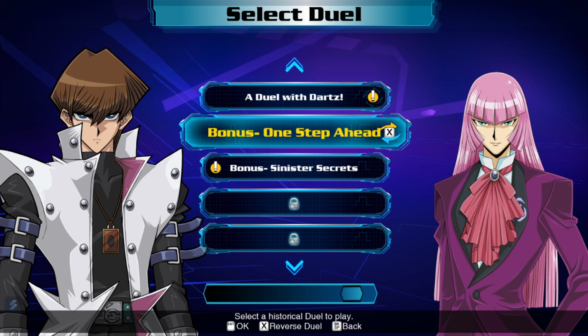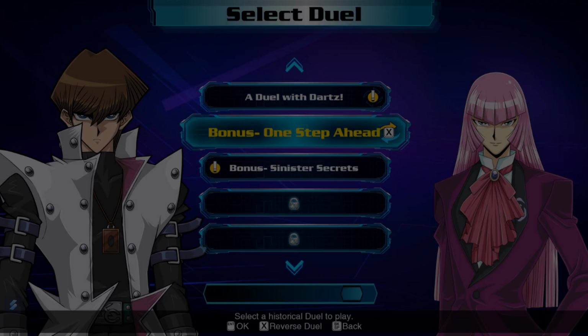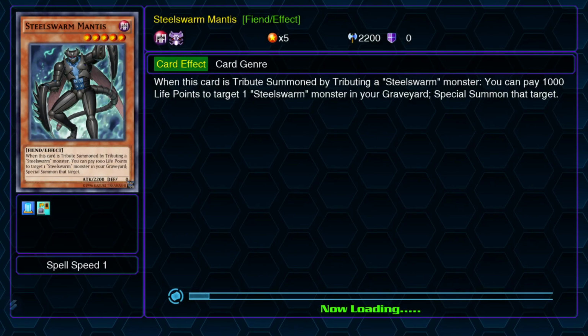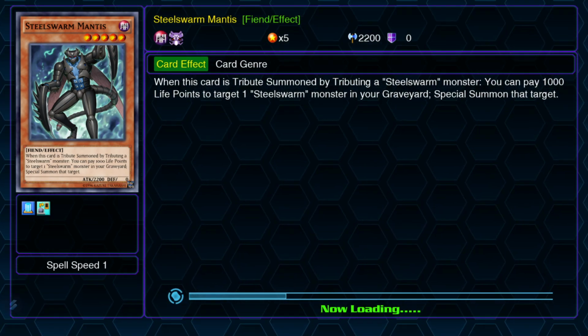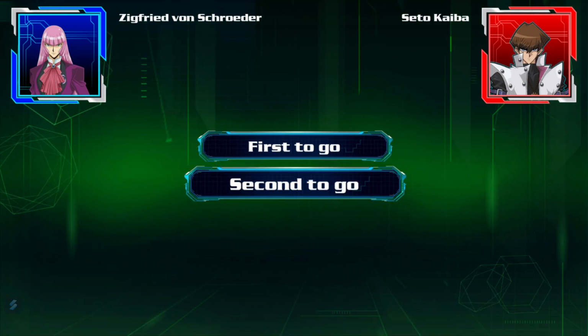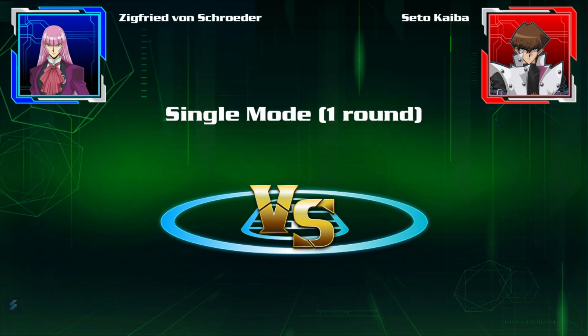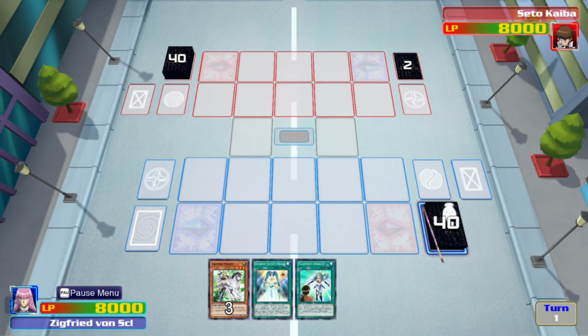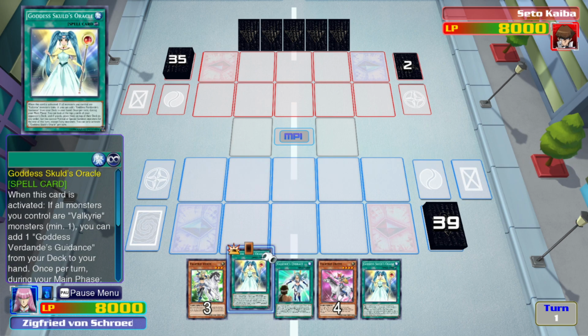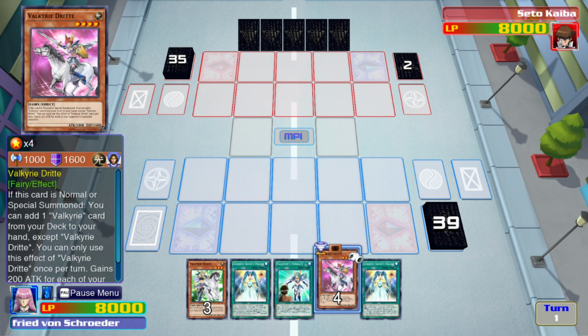Sinister Secrets. I want to go back to this duel. Oh, you can reverse duel. Yeah, I'll try it. I'll reverse duel real quick. I'm not sure if they had to use that in the anime, but it probably does help a lot. The goddess cards are really difficult to use sometimes.